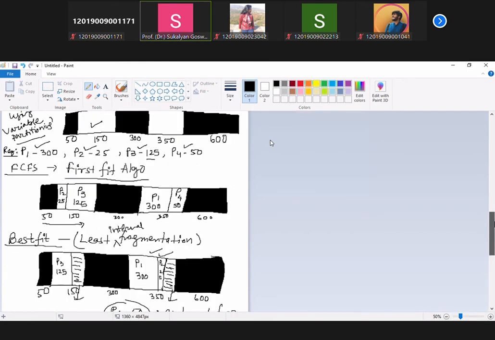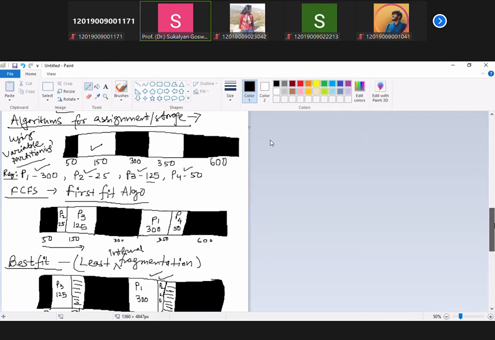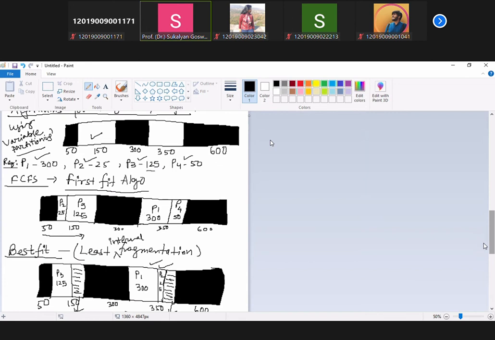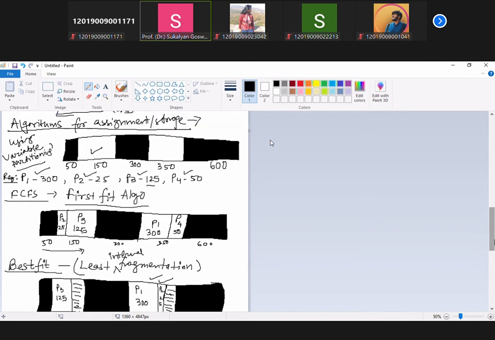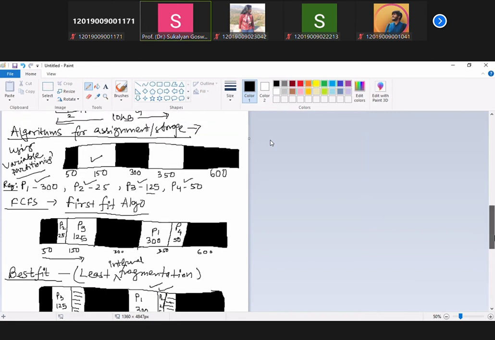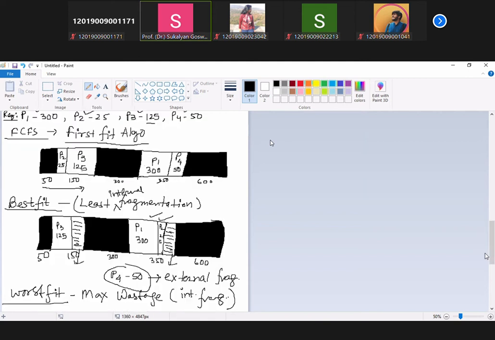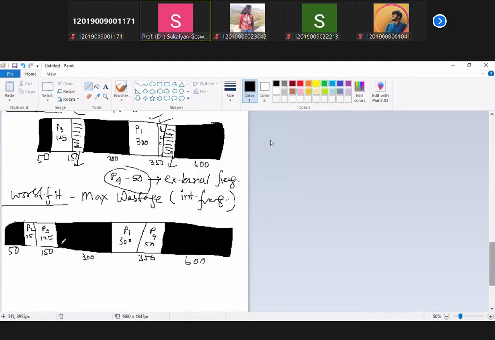So just go through them once. First fit: wherever you find the place from your left-hand side, you allocate the value. Whatever the fragmentation is, we will look at it after that. Best fit: we will try to minimize the internal fragmentation, so we try to incorporate the best possible fragment. And what is worst fit? Wherever I am likely to get maximum wastage, there I will be assigned.